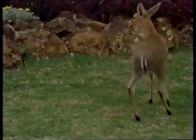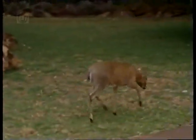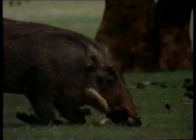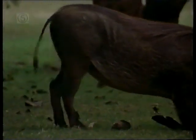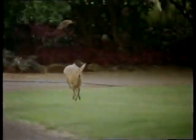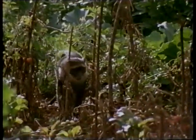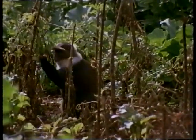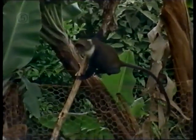The Campbells are naturalists, and so they never take reprisals against these raiders. At the expense of a few plants, they're glad to see most of them around. Even the Sykes monkeys are tolerated. They're at their boldest very early in the morning when there's nobody about in the garden. Tomatoes are a favourite. French beans, too.